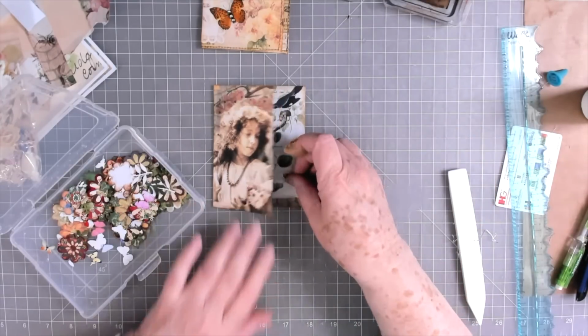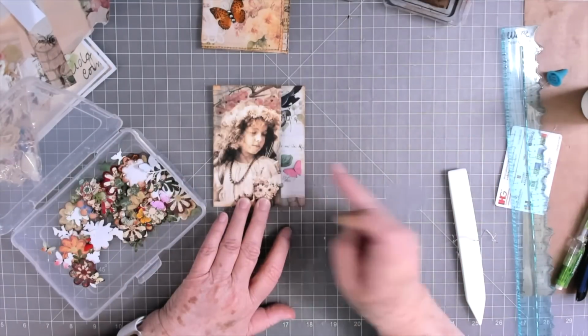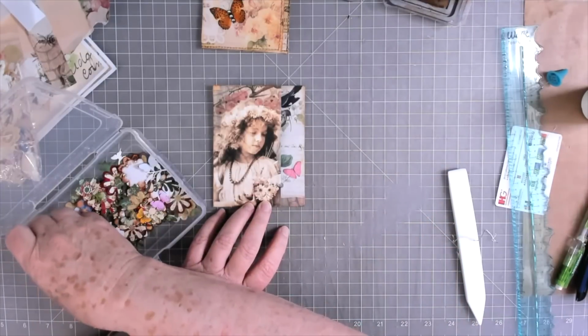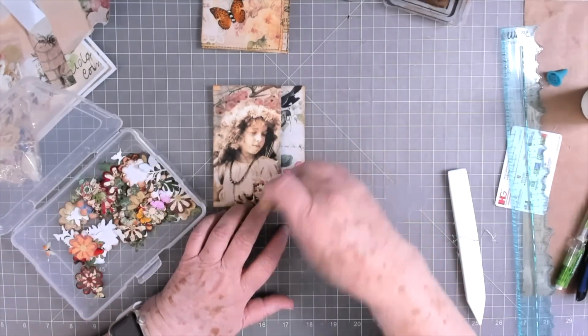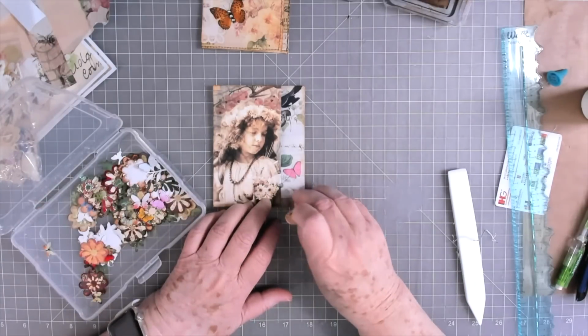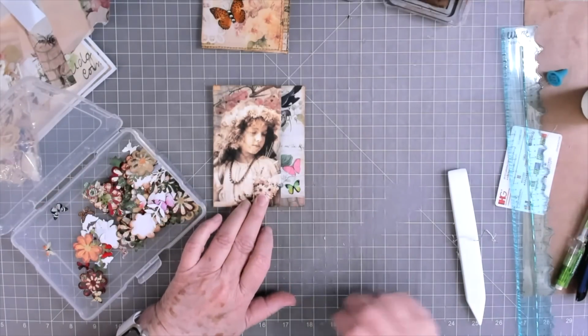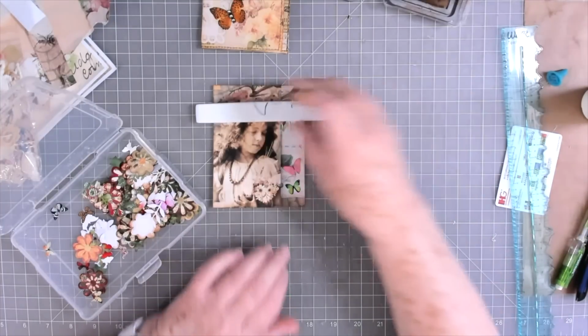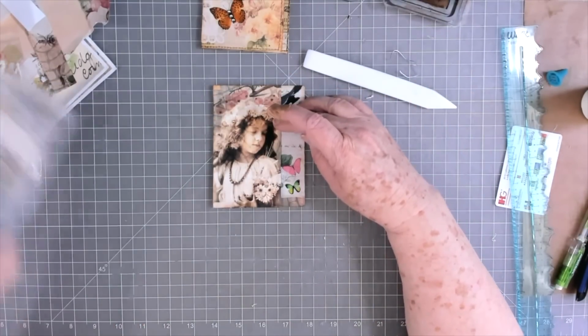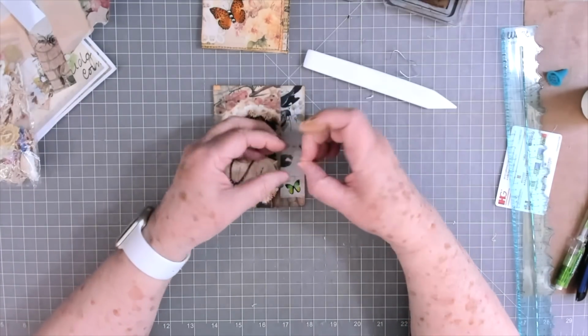Well, there's one, but it's awful tiny. I like that pink one, I really do. It's got a little bit of pink up here, so I think that'll work. And let's try to find a little baby one that might go there, and we'll just put two on there. What about a little pink and a little green one? What about that? Okay, I think I'm going to go with that little pink and green one there.